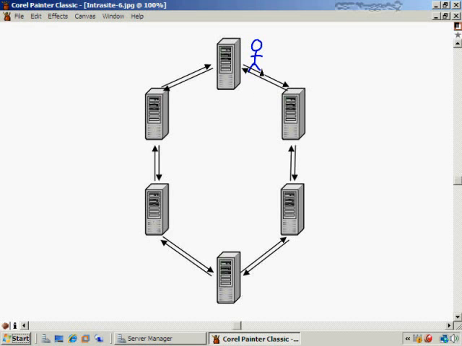What happens here is, as soon as I create that account, it'll wait 15 seconds, and then it'll replicate to its next replication partner in the ring. It normally starts off with a ring topology like this, a bidirectional ring topology. So it'll wait 15 seconds to send that information here. But it'll also wait 15 seconds plus 3 seconds to replicate in this direction. The reason it does that is to stagger the network traffic a little bit. So it'll go both directions here until it eventually wraps its way around down to this domain controller down here, where we'll eventually have that same user account created in its copy of Active Directory.